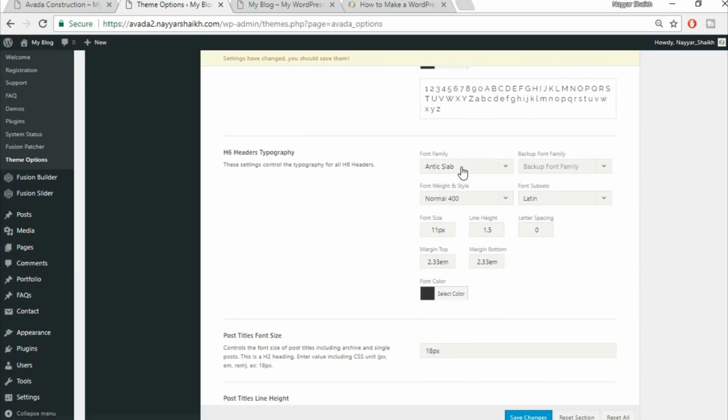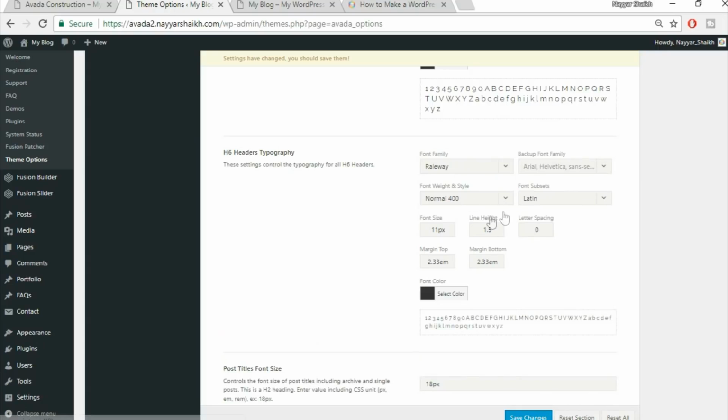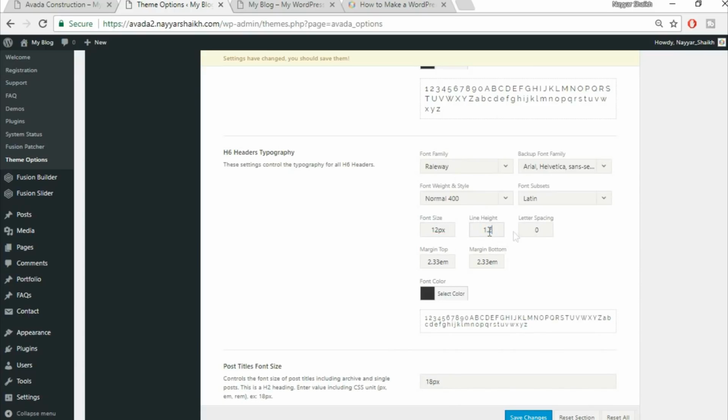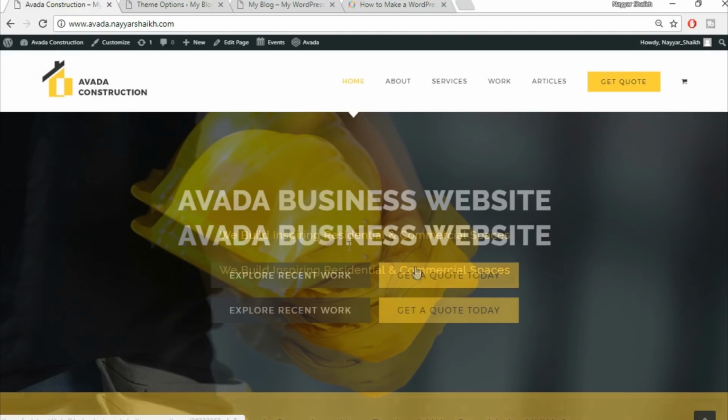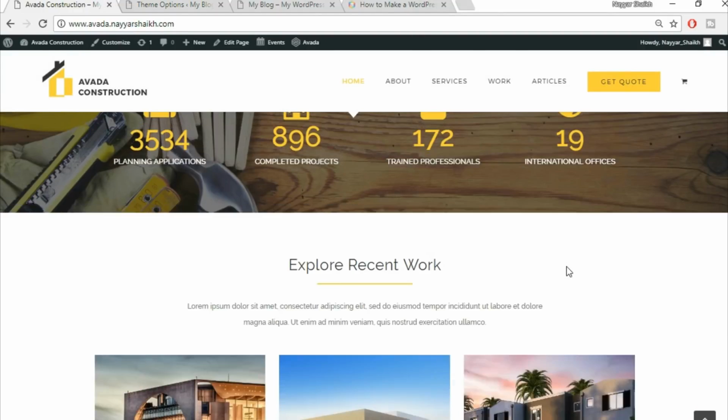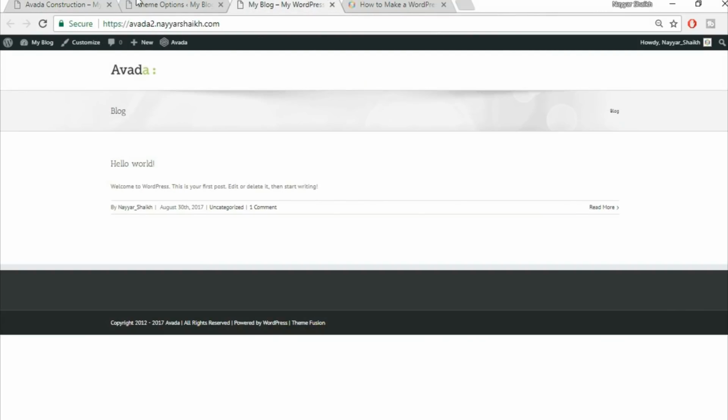Now the last one, H6, again select the same font family, everything is fine. Now change this to 12 pixels. Okay, this will be 1.2 line height, letter spacing will be 1 pixel. Don't forget to type this px over here. Okay, that is very important. And decrease this to 0.4 em. Okay, this was very important, guys, if you want to maintain the same font settings which I have maintained in my website, because if you don't do this setting, the fonts on your website will look totally different from mine.